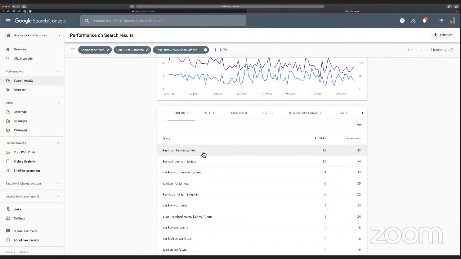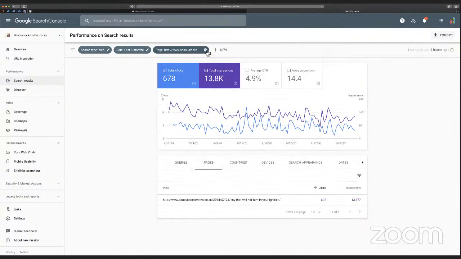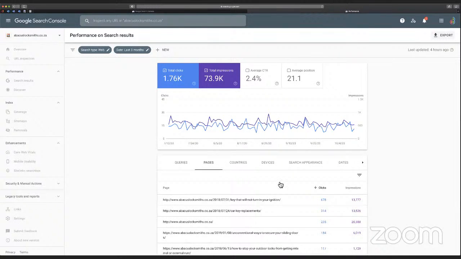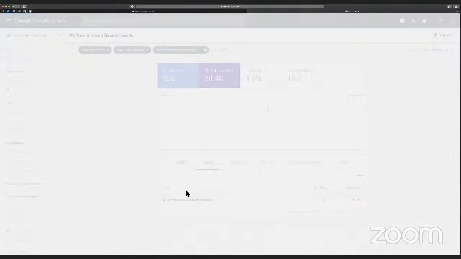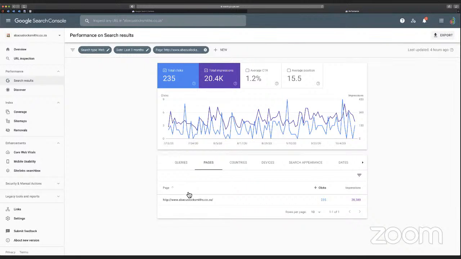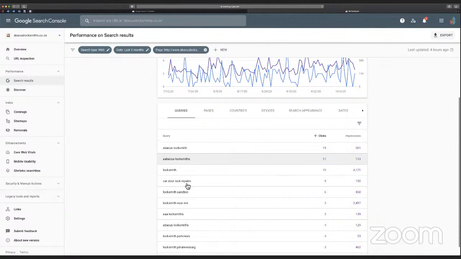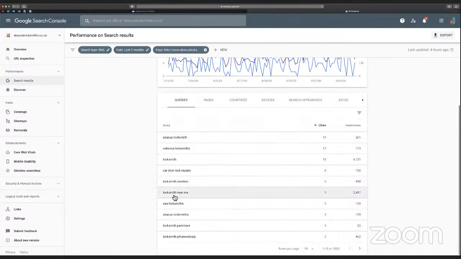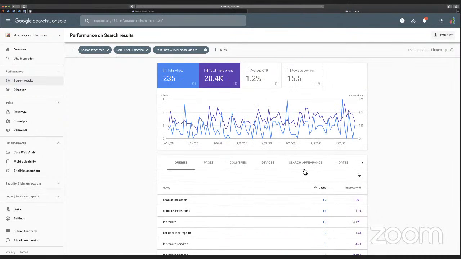So if you wanted to change a page, let's just close that, and you want people to land on your homepage more often than going straight to a blog post, you can see the queries that they've used to find you, and maybe you want to change. I want locksmiths near me. You want that to be clicked more often, so you'd focus more on that keyword going forward to try and get it to the top from a click perspective. So there's many ways to look at the data and use it to your advantage.